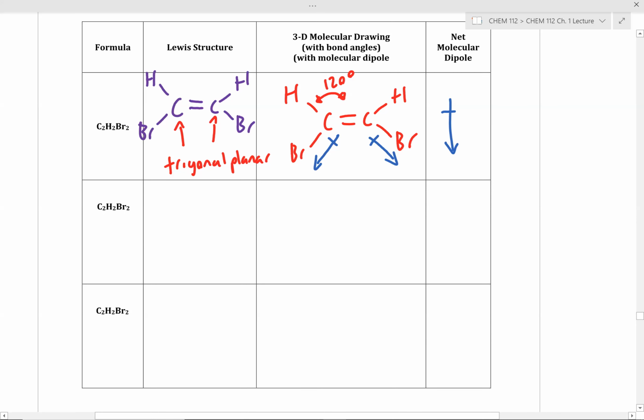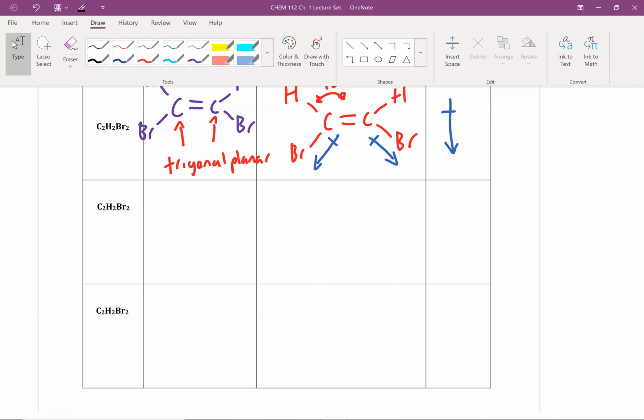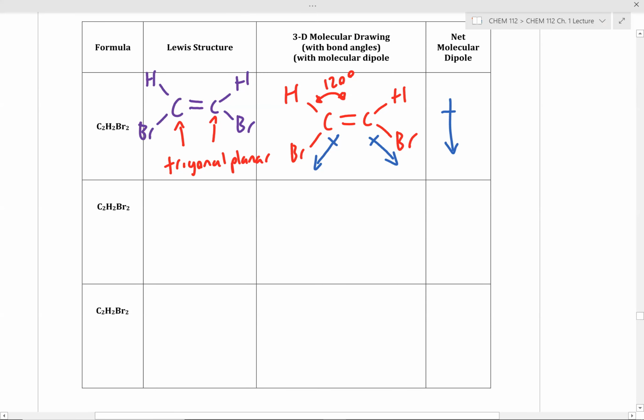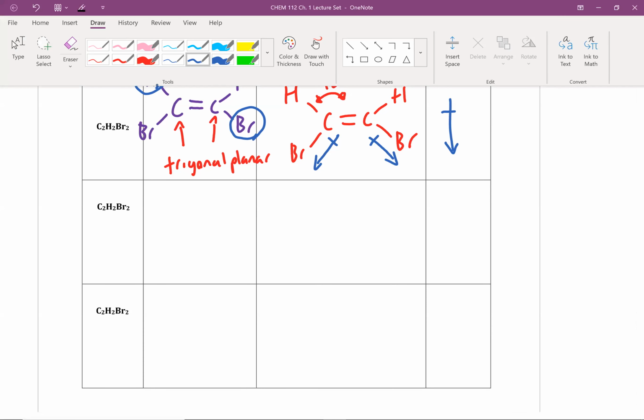So, the Lewis structure portion of this exercise is important, but it's not our centerpiece. If we want to quickly generate isomers for this specific compound, what's our rule? What do we swap? So I'm going to circle my bromine, and I'm going to circle a hydrogen. If I want to quickly generate a plausible isomer, all I have to do is swap my functional group with a hydrogen, right? That's our trick that we learned previously for generating a pool of plausible isomers.